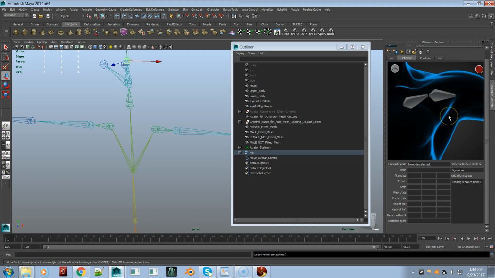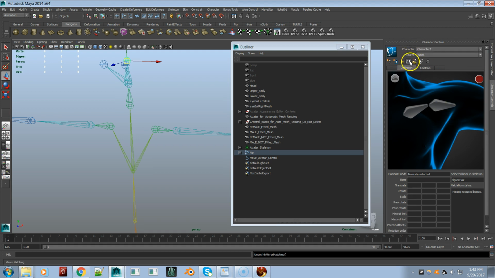I thought there was a way to turn on mirror matching. Maybe it is on and it's just not recognizing the other bone. It must have to do with the way the bones are labeled. You would think you would understand L collar to mean left collar and right collar, but I guess it doesn't. So double click on it, select. Go to the select tool so we get rid of the arrows.